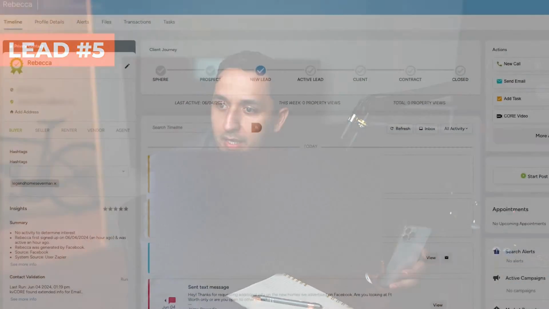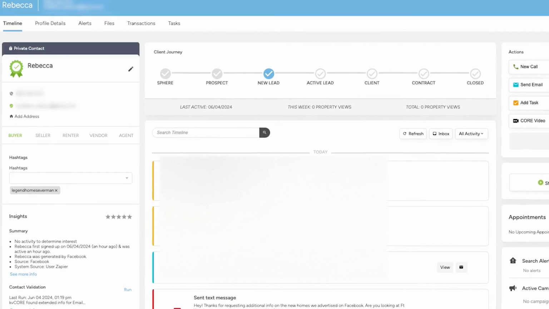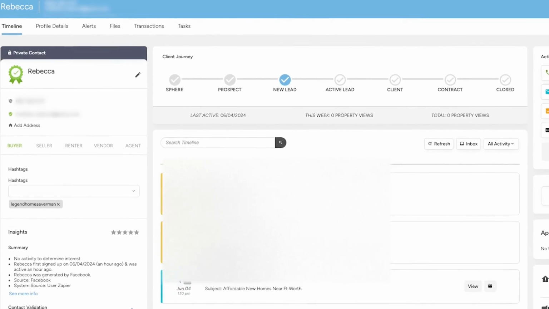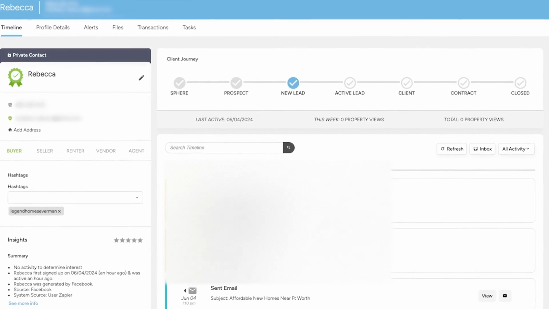This time it's Rebecca, and this one has been waiting in the queue for a little bit. It came in at 1:05, so at 1 p.m. or 1:07, I guess technically, and now it is 2:41. So you certainly don't want to wait an hour and a half to call them. It is what it is. We're going to get going.